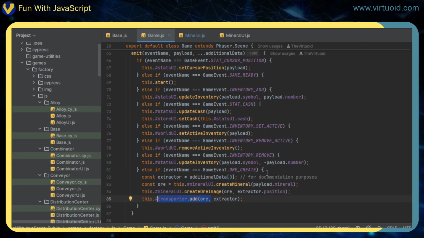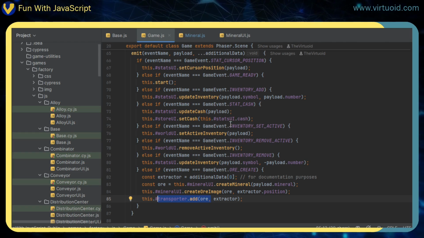And so that's the primary purpose of the game: first of all, to be the Phaser.js scene, but also to be the main conduit through which all the different classes can communicate and tell what's happening with that particular class, so it can know what kind of action needs to be taken.